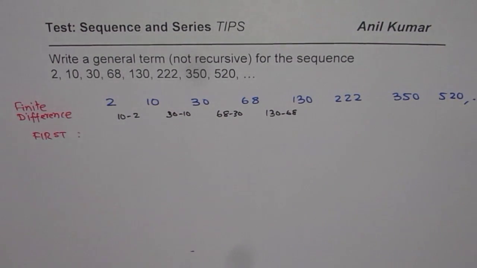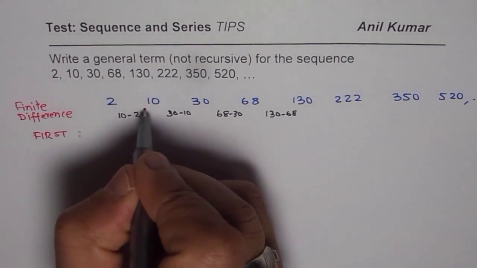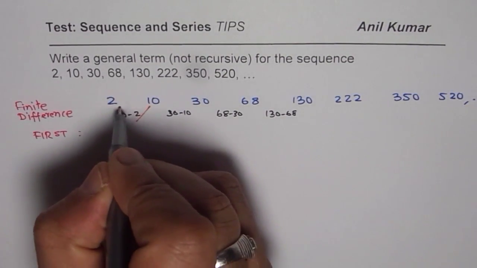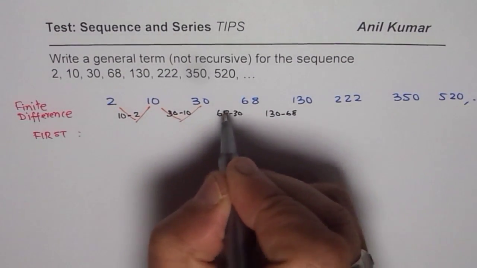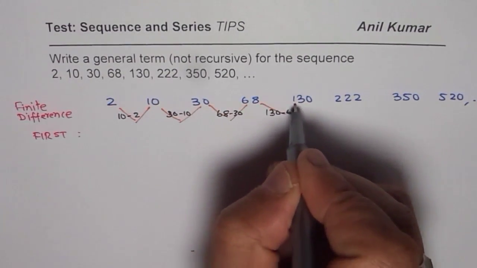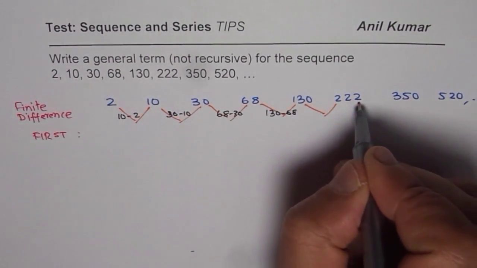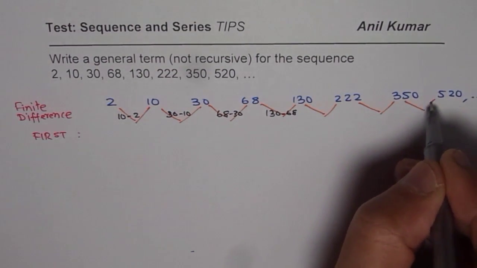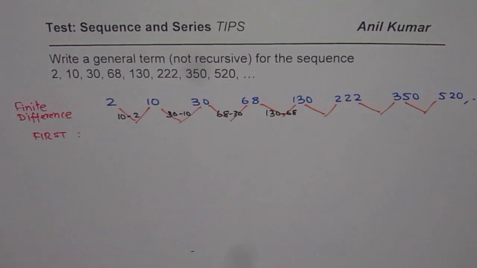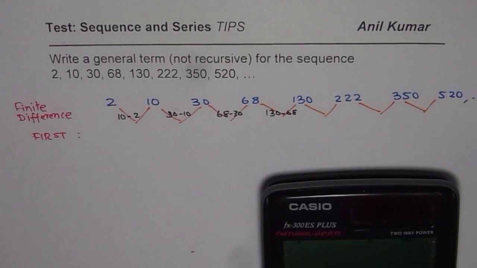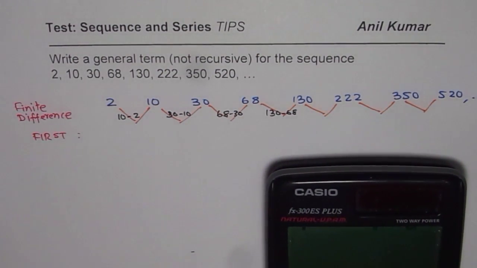I will use a calculator so that we can quickly find the answer, right? So we'll do this difference, and likewise find the finite difference. I suggest that you can now pause the video, solve the question further, find the answer, and then check with my solution. At times I make calculation mistakes, so I'm relying on this calculator now.